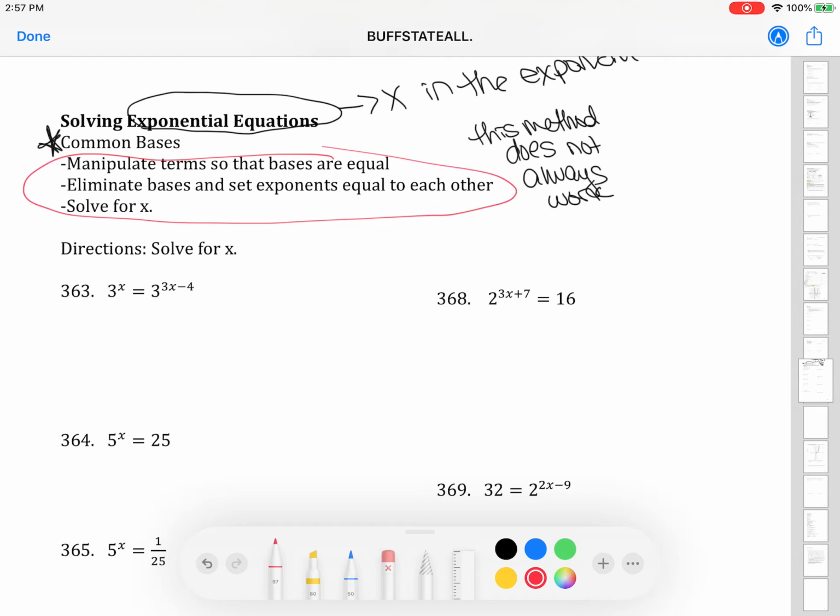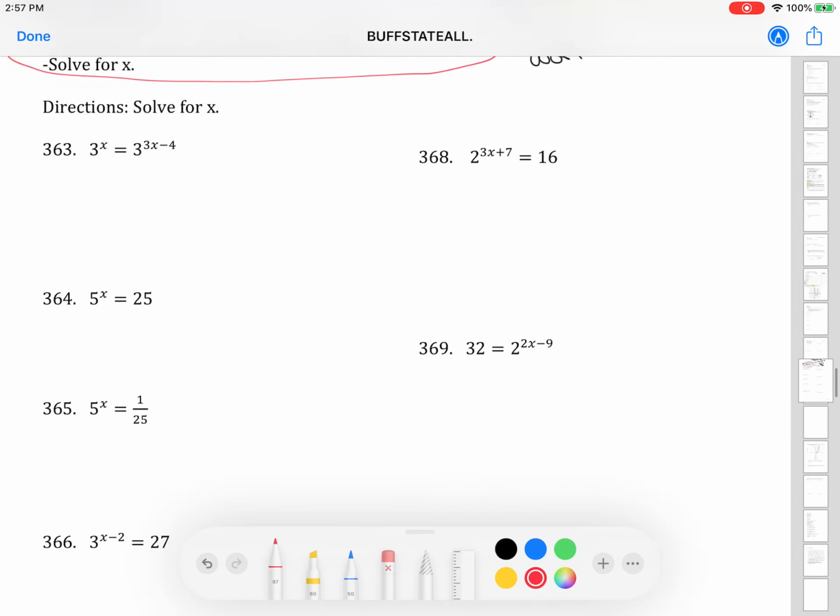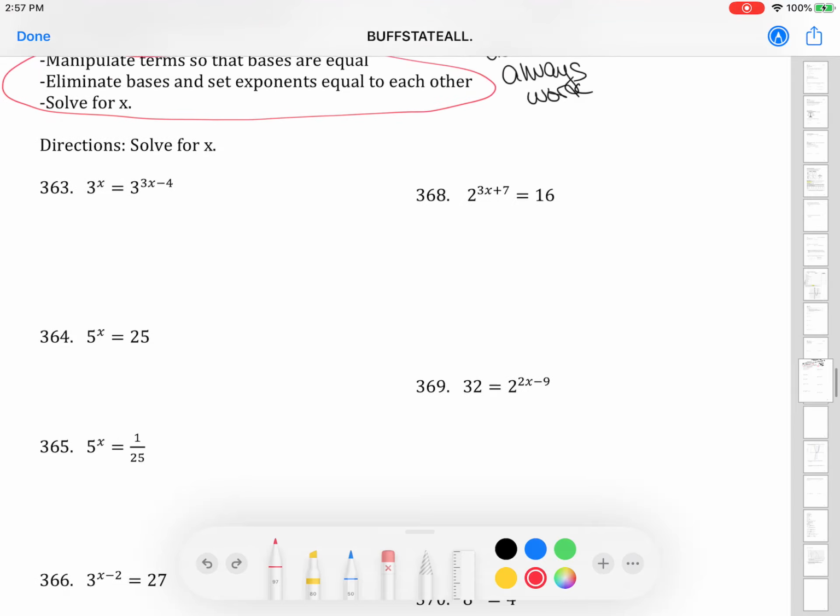Okay, here's how this method works. So here's the how-to. I'm going to walk you through it through an example. So your directions are just to solve for x. I see it's an exponential equation because look at where your x is. It's up there in the exponent, which means it's an exponential function, which tells you this method applies. What you want to do is get these numbers that I'm circling right now to be the same. Once they're the same, and this one already is the same, which is very nice, you get rid of them like they were never there. And you bring down your exponents. So x equals 3x minus 4.